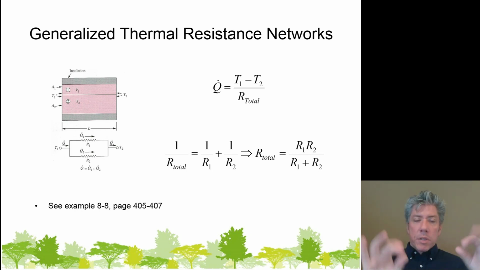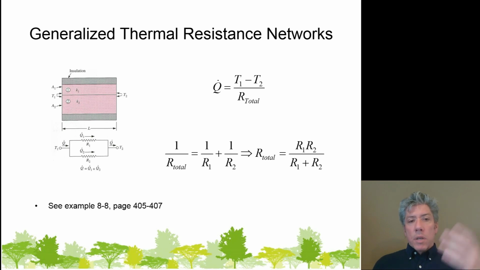The effective resistance of resistor 1, that material that's at the top with K1, is simply what we had before, where we have the cross-sectional area and the thermal conductivity, as well as the thickness of it, the length that the heat has to travel. It has all of those in the form of L over kA, something like that. Each of these two resistors would have different amounts of thermal resistance, not only because of their thermal conductivity, but because they have different flow areas, A1 and A2. Now they both have the same length, so that dimension would be the same. But still, they would have different resistances.